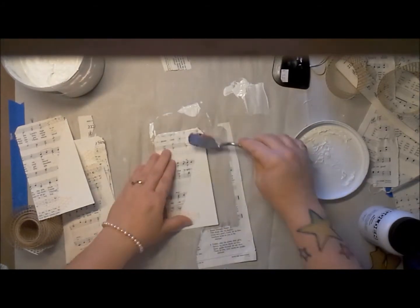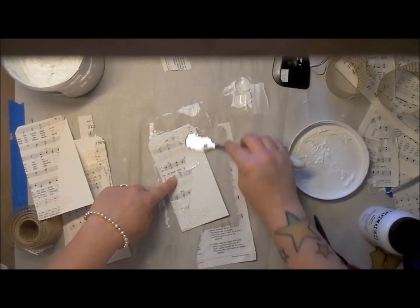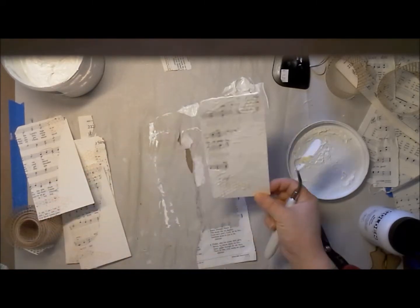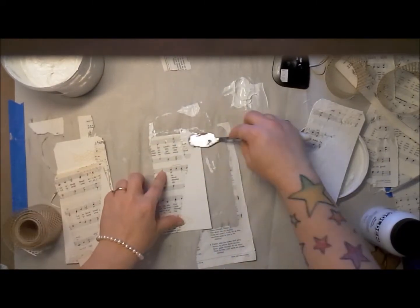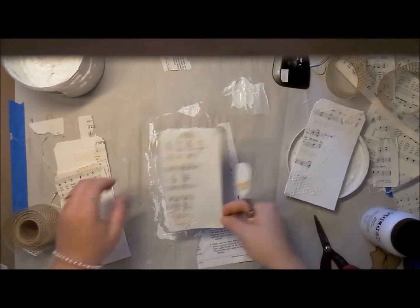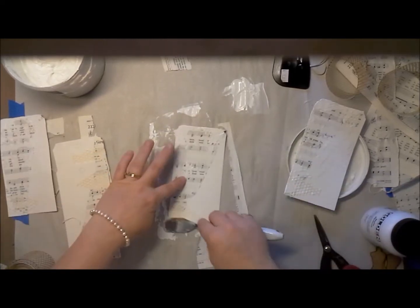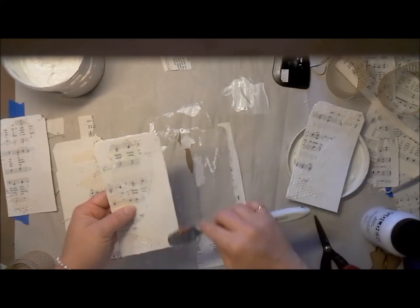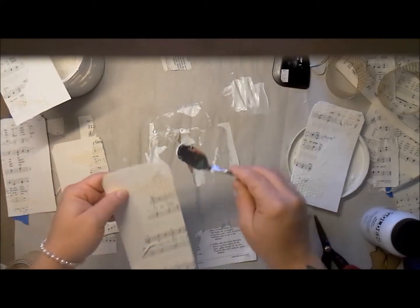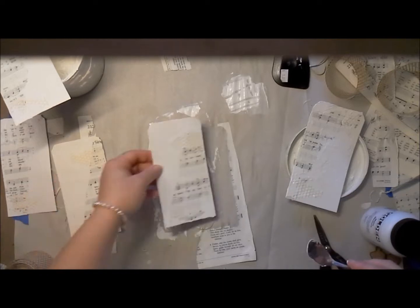scraper, but I wasn't too happy with the way that was going, and I knew that a palette knife would give me what I want. So I got out a little palette knife, and this one's metal, and I think it comes from Design Memory Craft. And I'm using this gesso. The reason I like it is that it's by Blick, and it's thick. It's not a super heavy gesso, which is a little bit more expensive than regular gesso, but it's just a nice medium grade of gesso, and it has some body to it, which I really like.